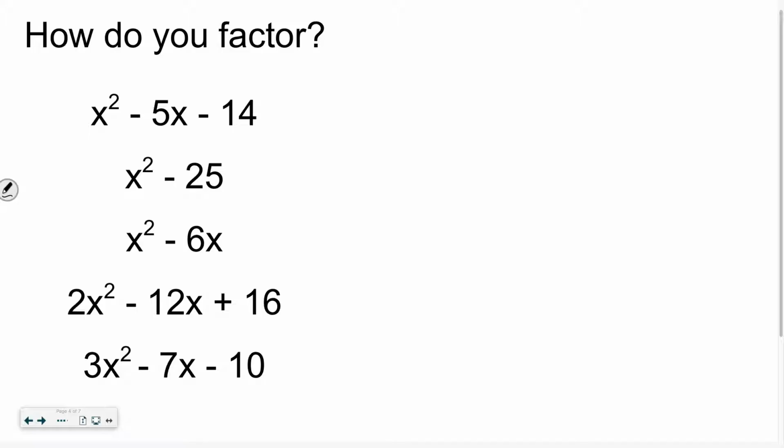The method that I use, I'm going to call simply guess and check. When I walked around to a lot of pods and asked, do you have a method? People said, no, I'm just doing it. I'm just seeing what works, right? The most important part of guess and check is what?